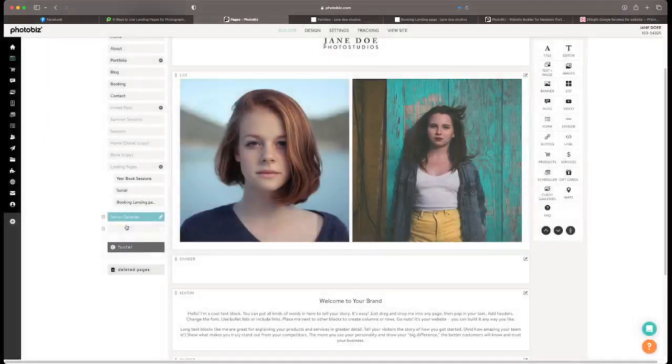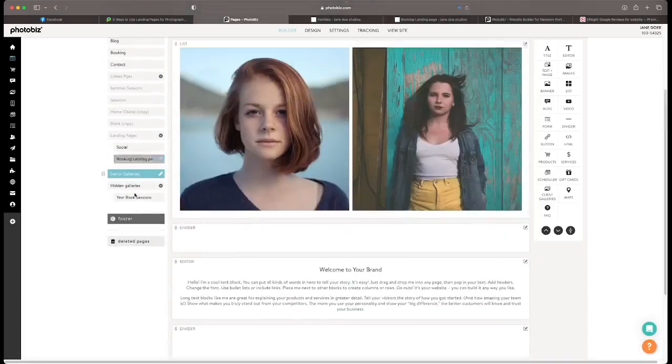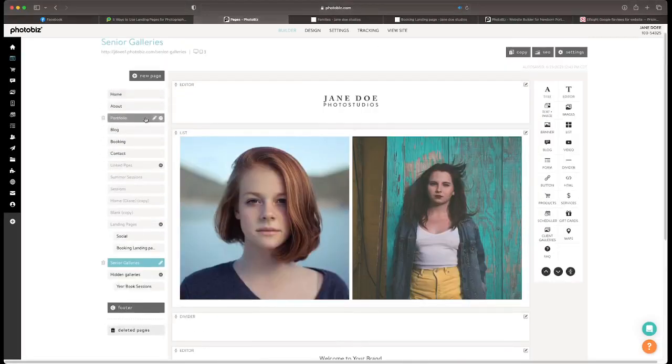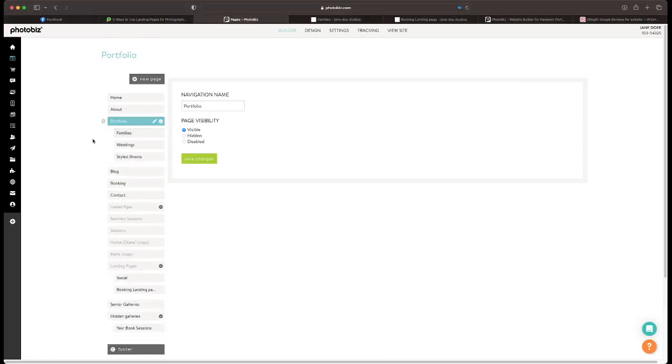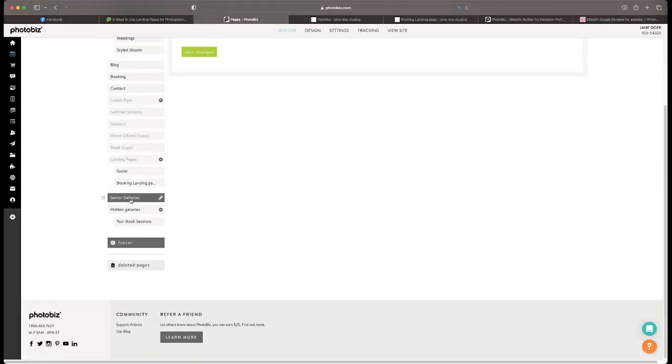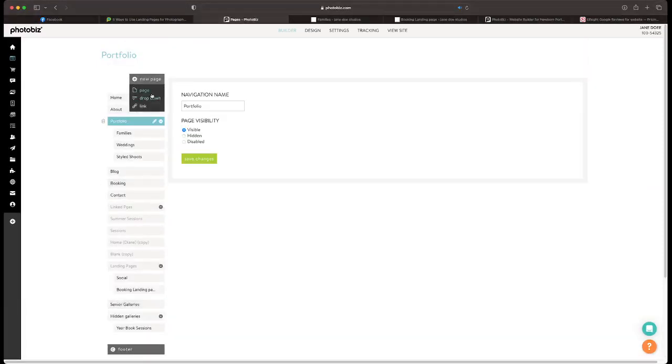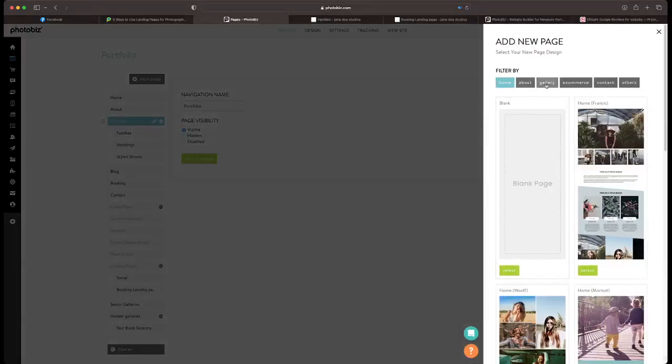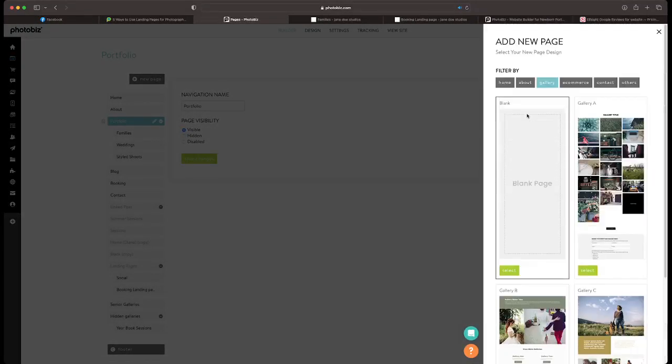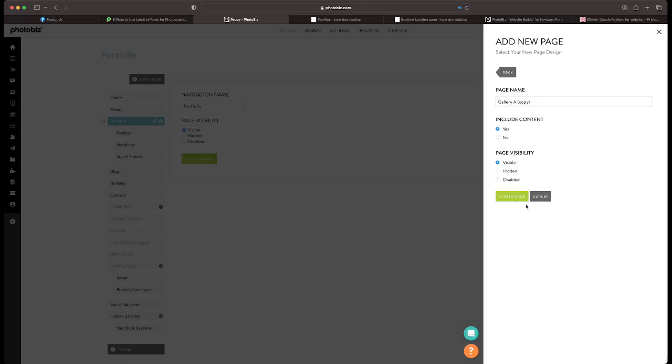Now we have our hidden galleries, right? So now we have our yearbook session. I'm going to pull that in there. And then you could have the senior sessions here as well. So say we have something here. We don't, but we're just going to go ahead and create one with our new page type. It's really awesome. Click here. Now we'll go to our gallery and create a traditional gallery. And it's done. How about that? Gallery type A. We're just going to call it seniors.